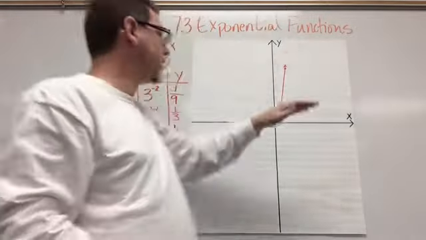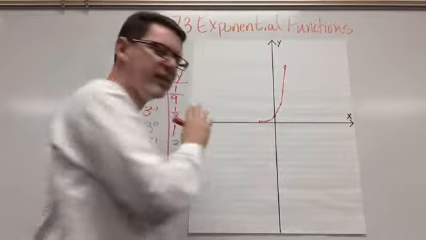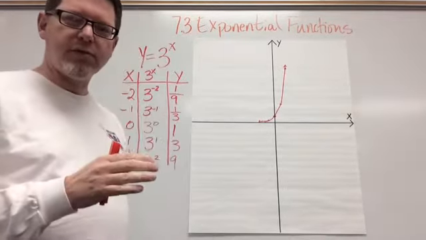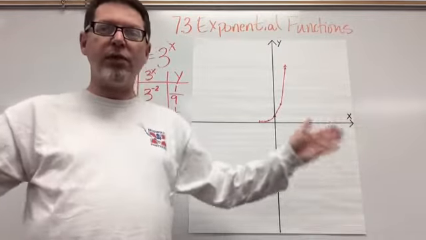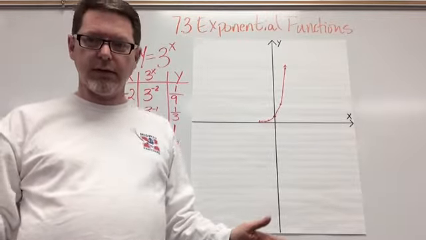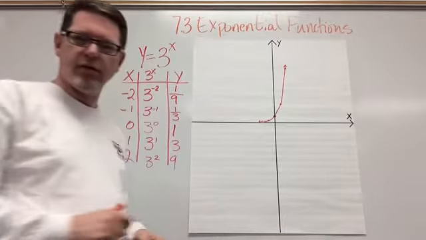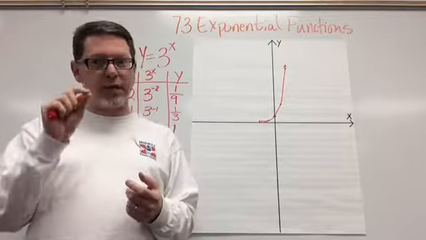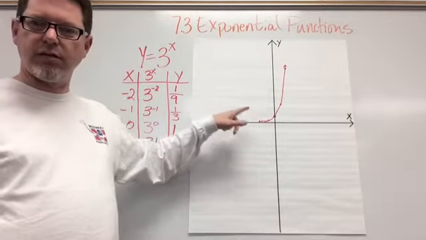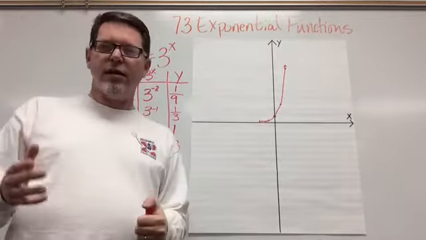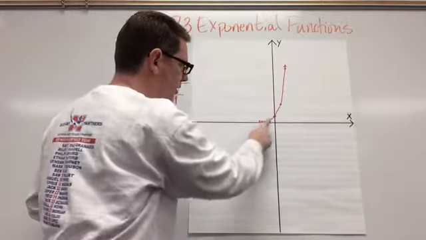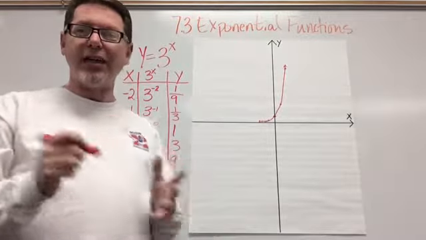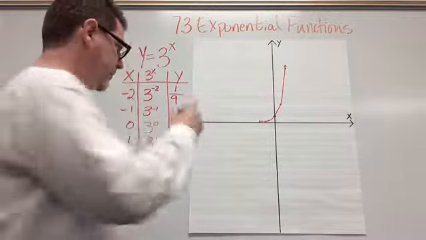But the deal is, this curve is never going to touch the y-axis. It's never going to touch the y-axis because it does not matter what number I choose, I'm never going to get a 0 for the x value. It's always going to be some fraction. It's going to be a tiny one, so this is never going to touch the y-axis. Because this curve is coming down here and it's approaching the y-axis but never touches it, that line is called the asymptote.